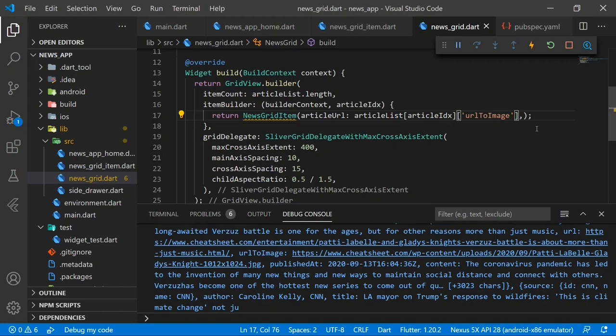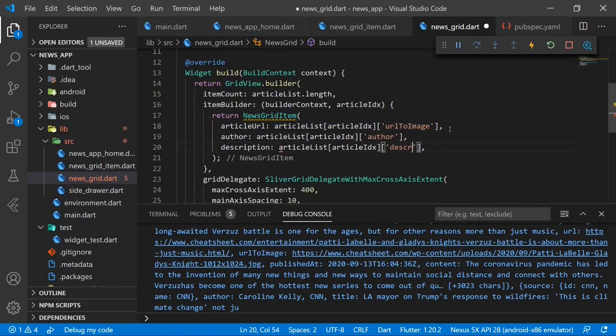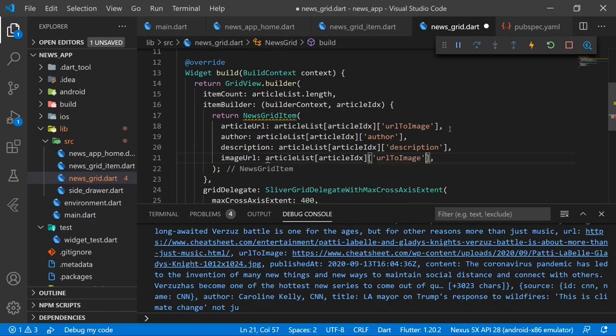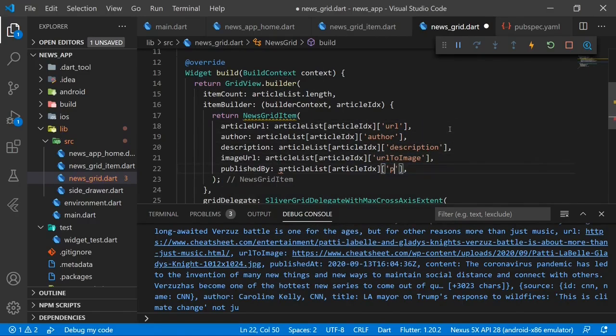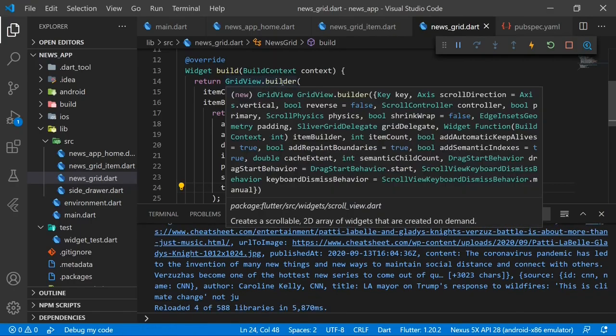And now we'll just pass in the rest of the data. Yeah, I think we're passing in all the data from the news grid for each item that is being built here in the gridview builder.